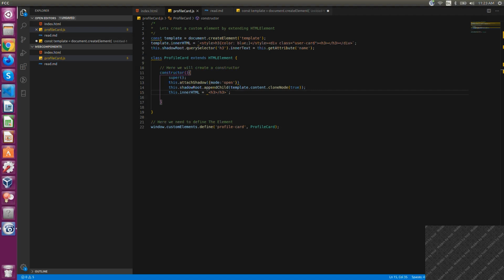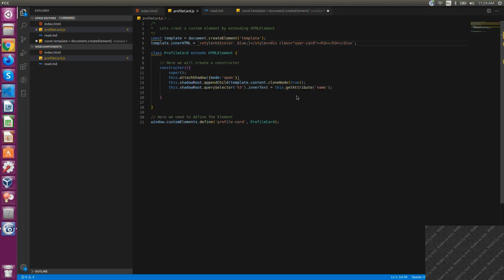Now are you able to view my screen? The code editor visible.